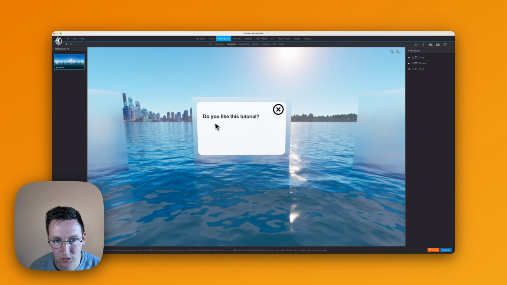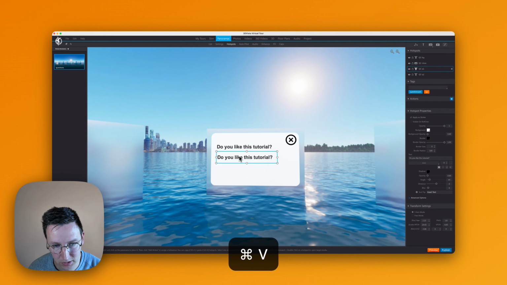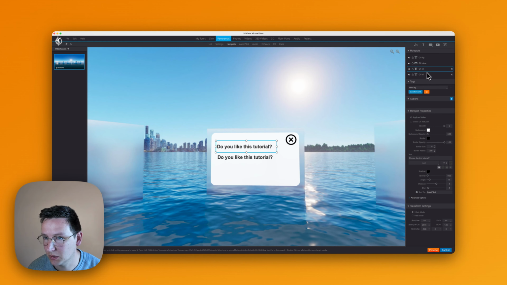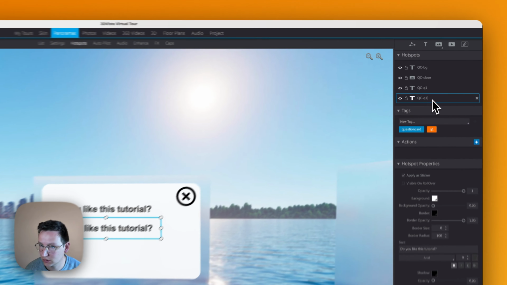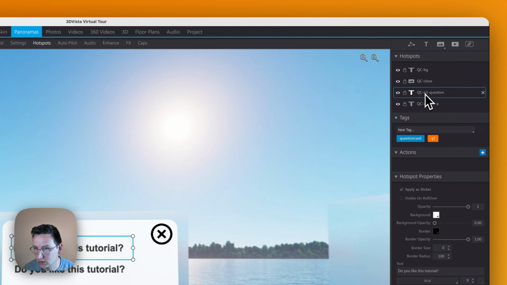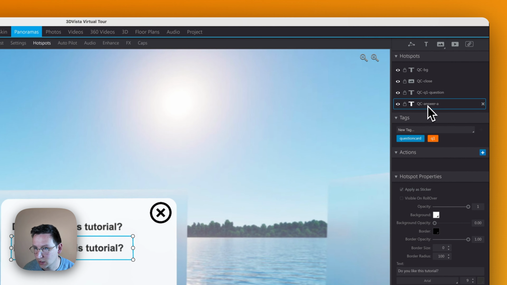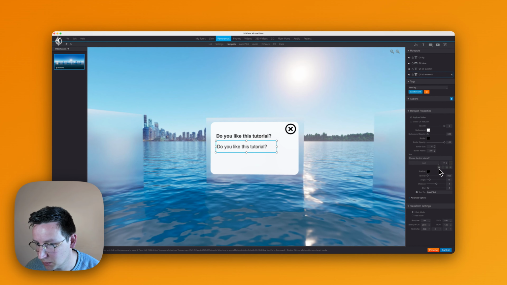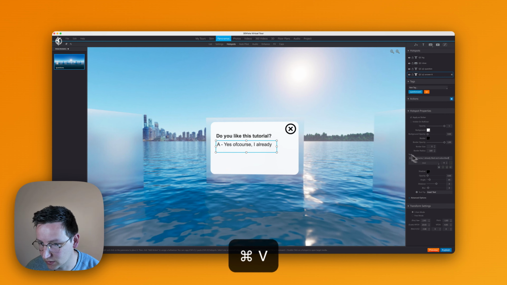question 1. Now I'll copy paste this thing over here, put it a little bit lower. This is the question, this is the answer. So this is going to be answer. So question card, question 1, question card, question 1, answer A. Okay, and this I'm going to not make bold. Yes, of course, that's the first going to be.